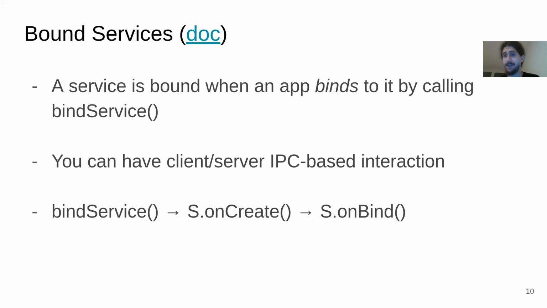With started services, foreground services or background services, that's not really the case. You just start the service either in foreground or background, and that's more or less it. With these bound services, you have a way to send a message and get some acknowledgement, some reply. In technical terms, we say that the service A is bound to service B, or a component or an app A is bound to a service B.